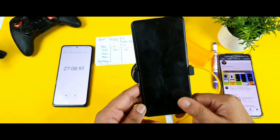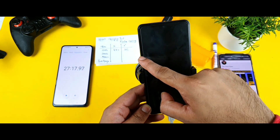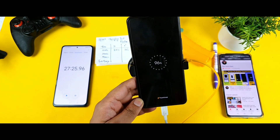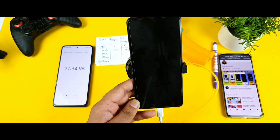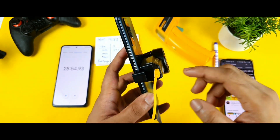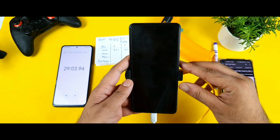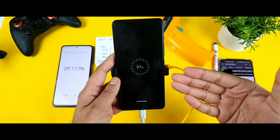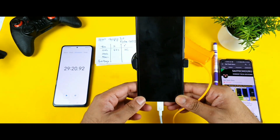We are close to 29 minutes. It's 97 percent, friends. As I said, these last few percentages are taking a pretty long time. Otherwise this phone could have charged within 30 minutes. It's at 98 percent in 29 minutes. When the phone is in switch-off mode it charges like this — when switched on the charging pattern will be different. I need to do that kind of testing as well using the same Realme fan, charging from maybe 2 percent. Stay tuned for those videos.